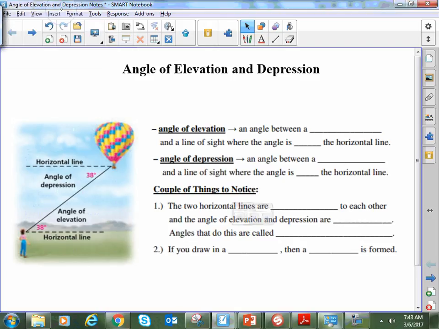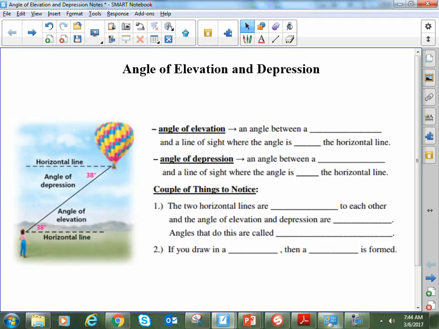Hey everybody, Mr. Piercy here, and we're going to be looking at some word problems associated with trigonometry, very typical type of word problems that you might expect to see. But one of the first things that we're going to talk about is something known as angle of elevation and angle of depression. They're two vocabulary terms that are typically associated with a trigonometry course, and they can be really easy to understand, but they can also be very easy to mix up and confuse.